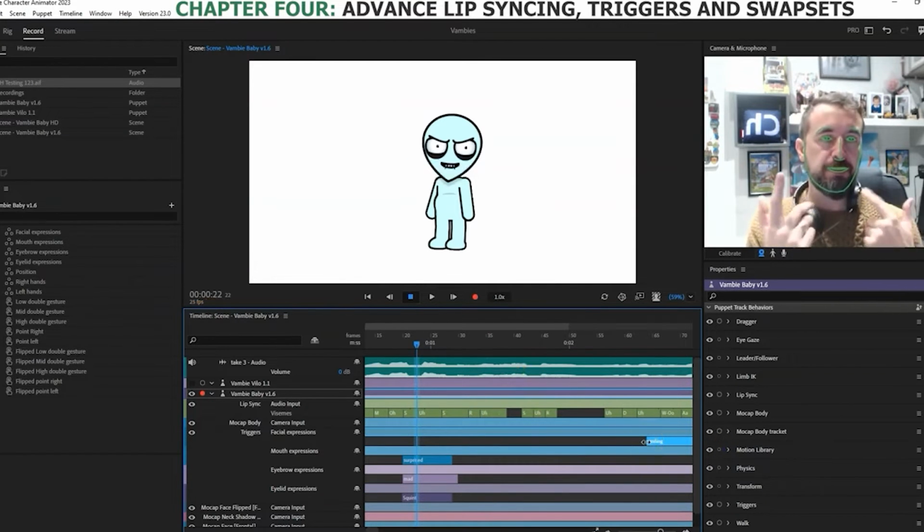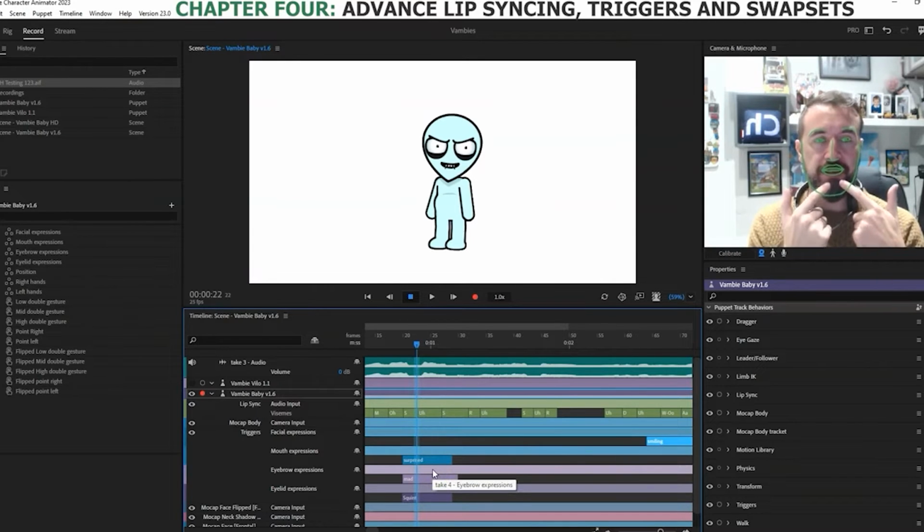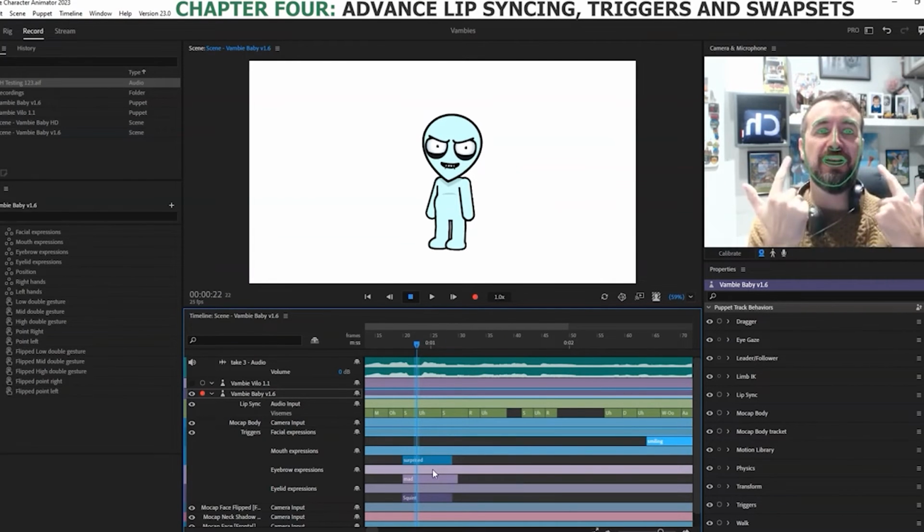There's two sets of mouths. I've got the mouth set up for the Visemes, and then I've got a mouth set up for expressions, and they're set up in two different ways for a reason. When I'm talking, the expressions are made to animate into it and then animate out, in, out, in, out.